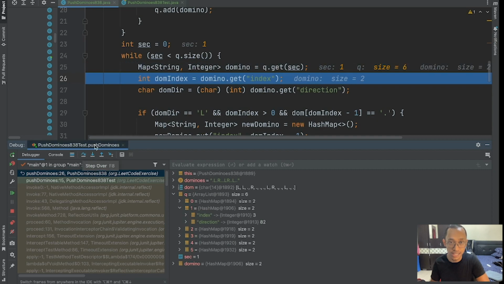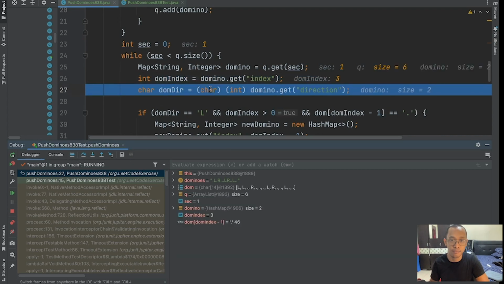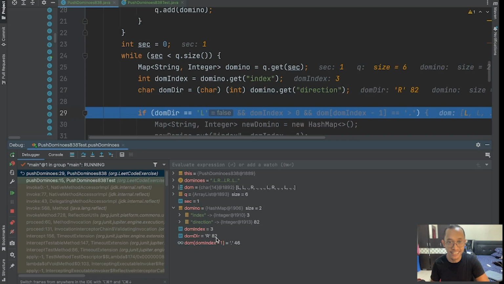So we go to DOM index. Our DOM index is what domino maps to index, which is 3. We get both the character and the integer from the direction mapping: the string direction maps to 82, so we get both R and 82. Now we have DOM index and DOM dir.